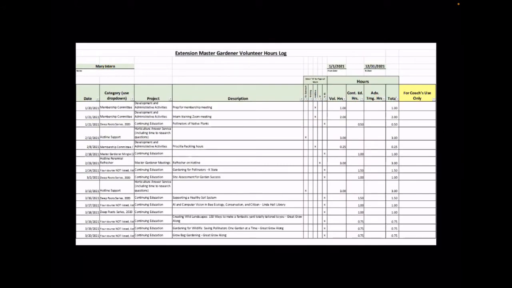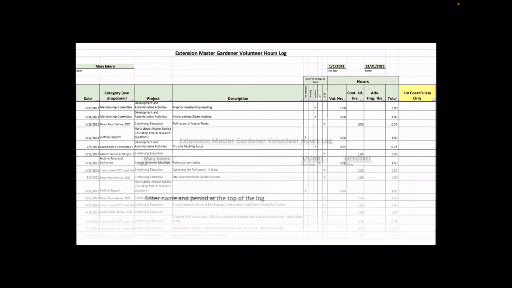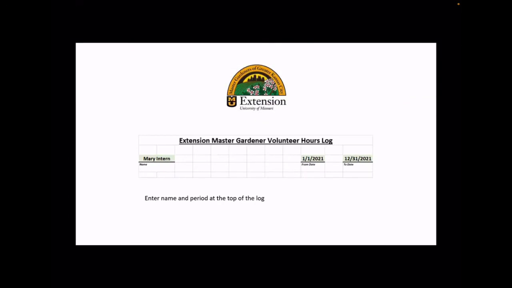Most people by now are already somewhat familiar with online spreadsheets, be it Excel, Google Sheets, or Apple Numbers. But we want to step through some of the different columns with you so you can become a little more familiar with them. Please note that there may be some differences between an Excel version, an Apple version, and a Google version. The first step, of course, is to enter your name in the green area above the word name.